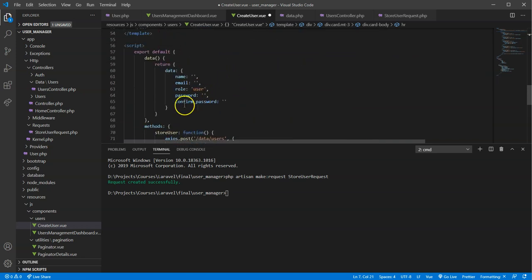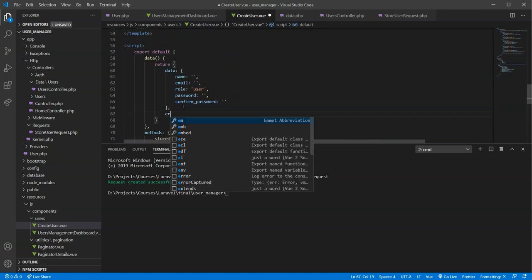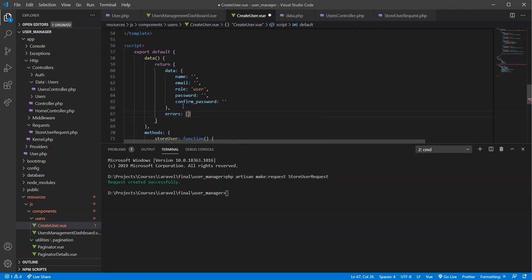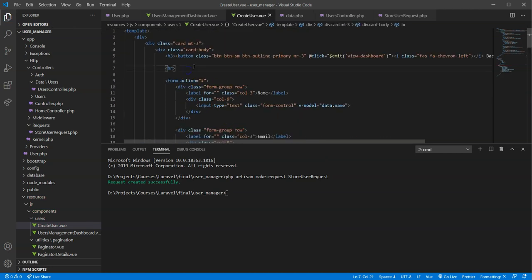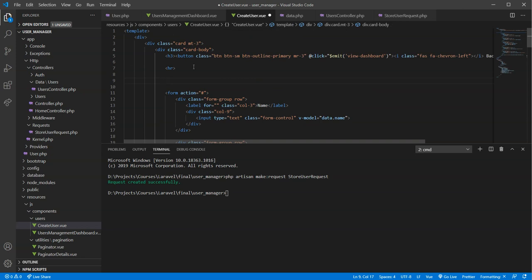The errors are going to be placed within an errors object here, and it's just right now going to be an empty array. And we're going to put in a conditional up here, and that is we'll flash an alert. So alert-warning in this case, and we're going to give that a role equal to alert.